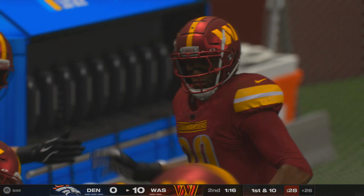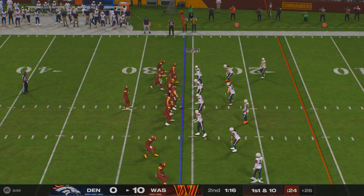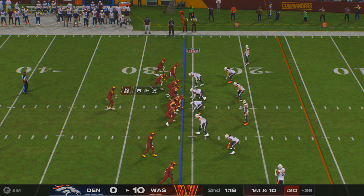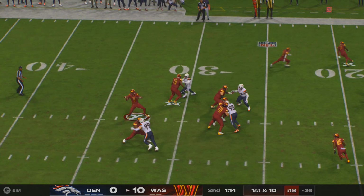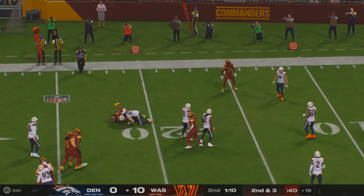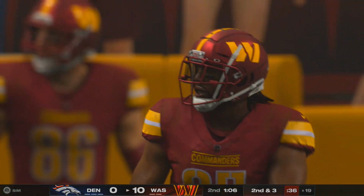People worry about throwing the out route because often it can get jumped, and that can turn into either an incompletion or an interception. But not on that one. Everything came together, and he catches it and goes over the sideline. They'll look to throw now on 1st down. Got a man. It's Brown. That'll go for a gain of 7, and that'll make it 2nd down.